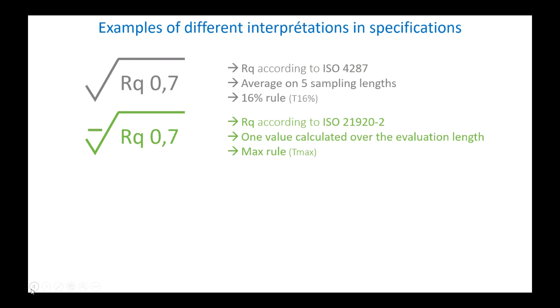As said previously, depending on the symbol used, the interpretation differs, and this can cause differences in the results calculated during verification. This is why a company planning to move to the new standard must, at least, check that the tolerances are still valid by comparing the parameters of the two standards on the same profiles. And if not, it will have to update its drawings with tolerances adapted to the new standard.